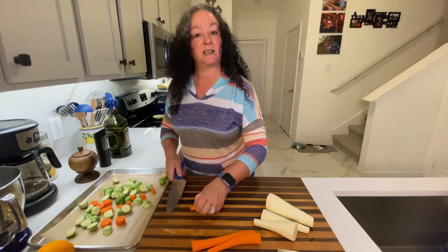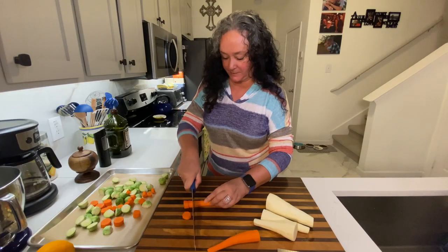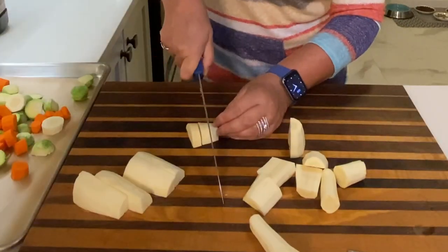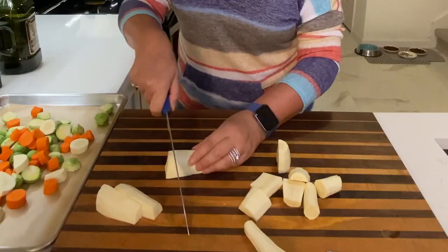The easiest thing with this is I have the oven set to 400 degrees. I'm going to toss these in just a little bit of olive oil, salt and pepper. We're going to roast them about 35 minutes so they're nice and browned. And then I'm going to make a little sauce to go on top. I roughly just want to try to get them as even in size as I can, just so they all cook about the same time.